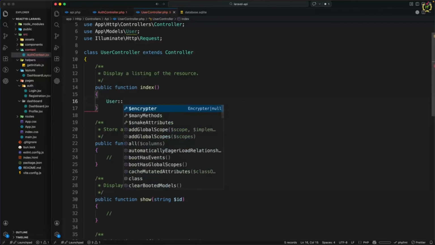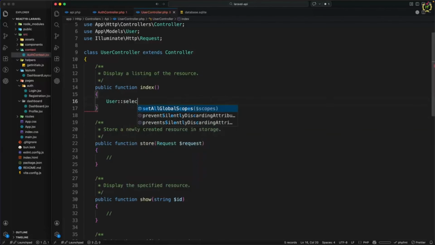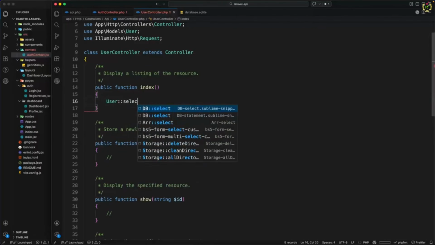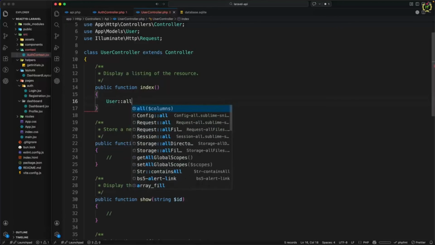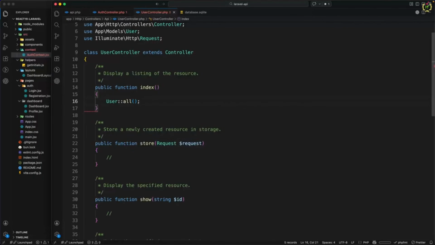So I will be using the User select function. Instead of using get or all, I want to fetch the selected data from the users table, in which I will specify the columns which I want to fetch.